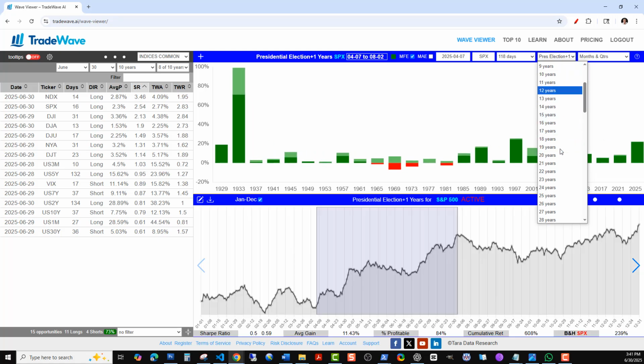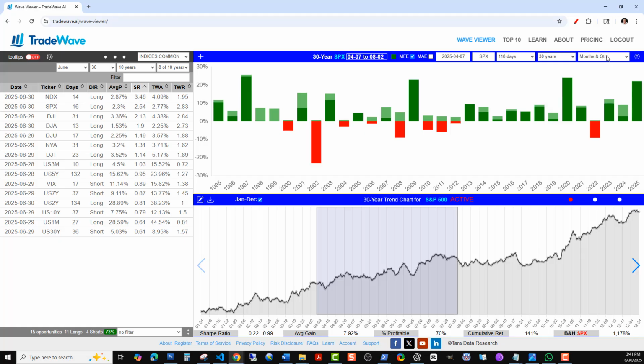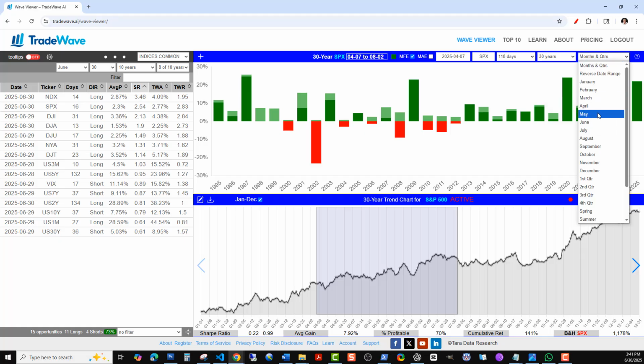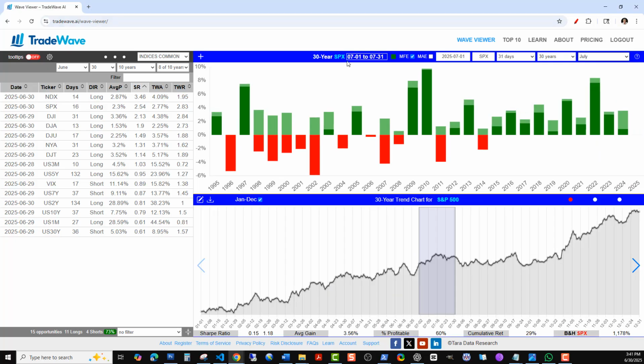You can look at the last 30 years first. Select month of July. This is just a shortcut for the months. It updates the date ranges right up there. So take a look at month of July. As of 2015 until now, every July has been bullish for SPX. Last time SPX failed in month of July was 2014, and the time before that was 2011.